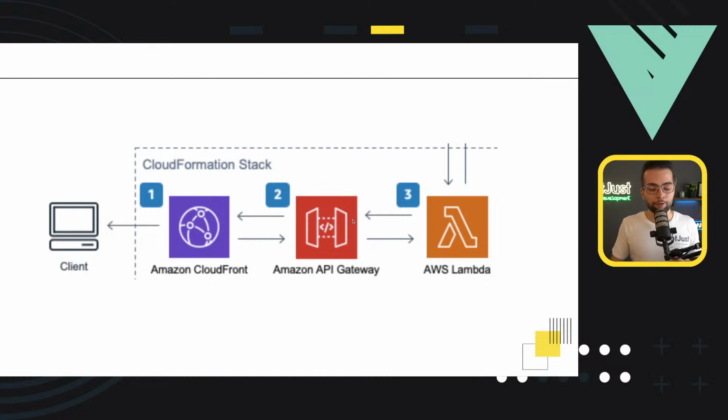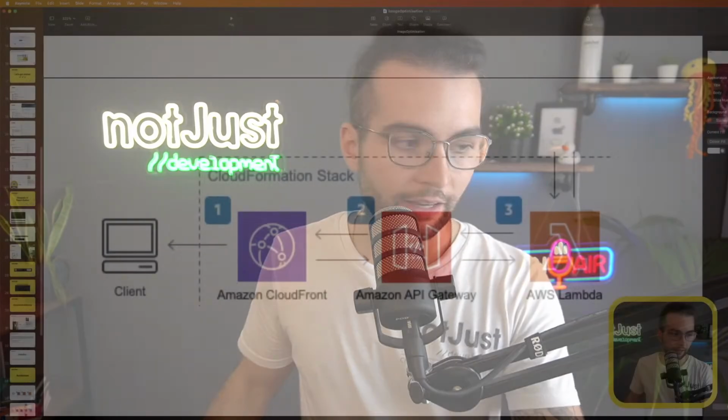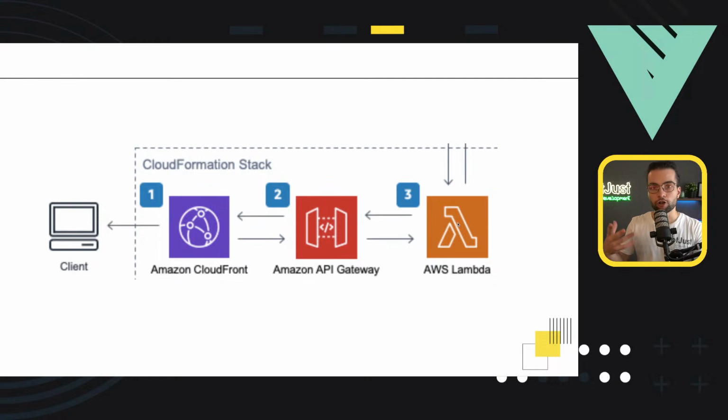Now, the second important part is on the right. It's the AWS Lambda function. The AWS Lambda function is using internally the open source library Sharp and is taking an image from an S3 bucket, using Sharp to do all the optimization and edits on it, and then it gives it back to Amazon CloudFront. So the logic of processing is happening in AWS Lambda.